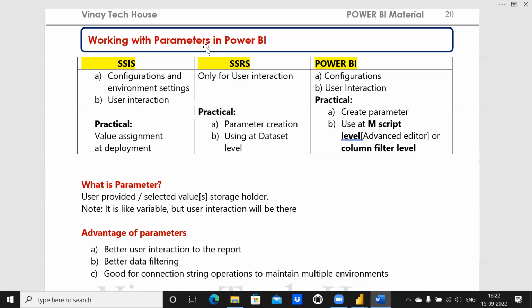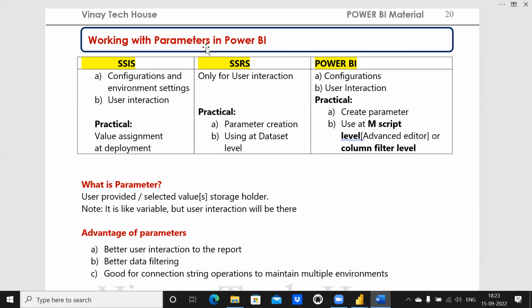The difference between parameter and variable: a variable holds an intermediate value, a parameter also holds an intermediate value. But a variable holds the intermediate value during the process, during the programming. A parameter holds an intermediate value which is given by the user. So your application should run based on the user input. Then create parameters.